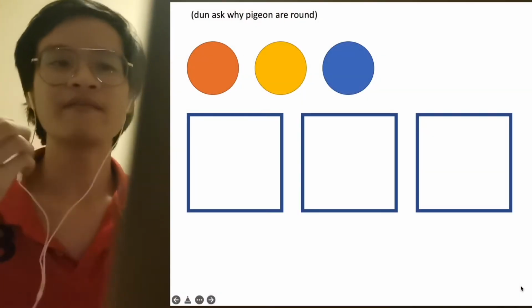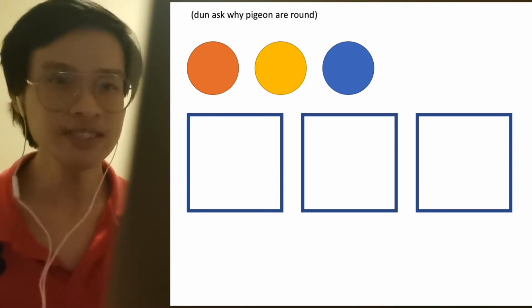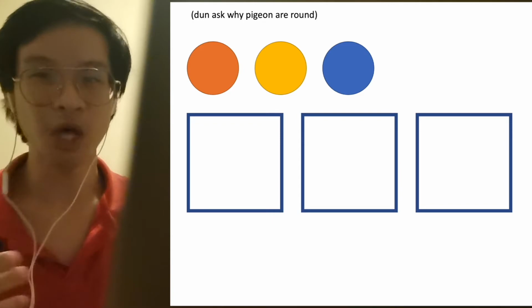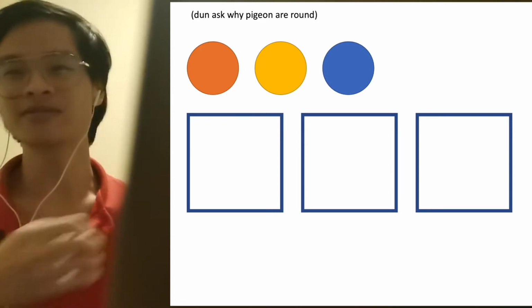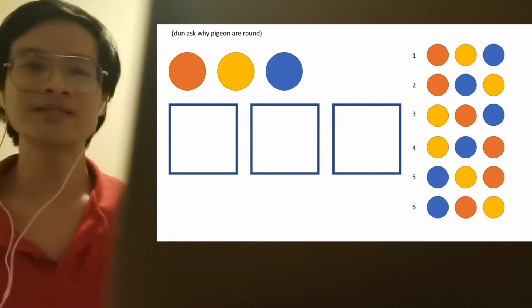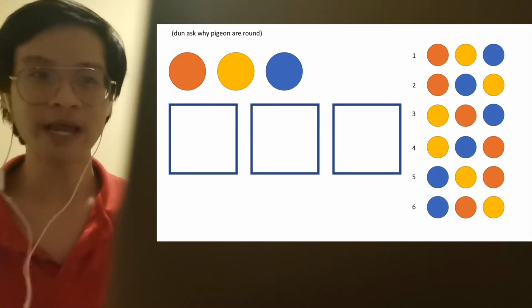In this video we are going to talk about permutation. Basically, if you are permutating something, you are arranging something, so you have different arrangements, and arrangement matters here. Say you have three different colored pigeons. How many ways can you arrange them into three pigeonholes in a linear fashion, so in a straight line? If you are listing, you can see that there are 6 ways to arrange them.